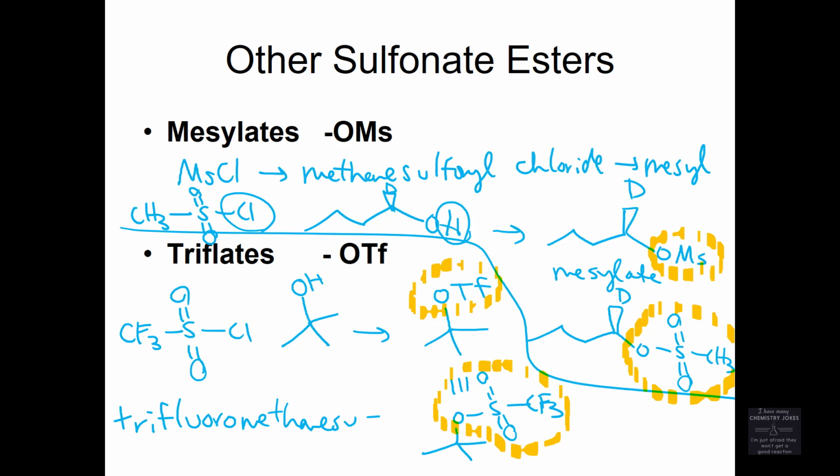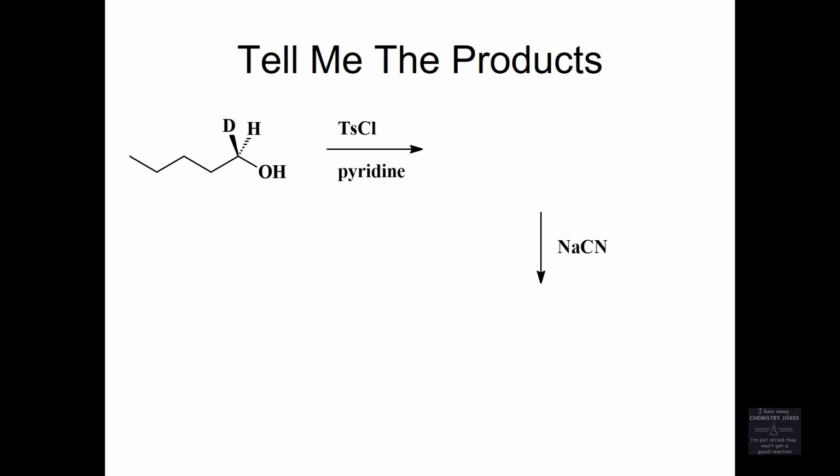The cool news, oh, this is such great news: these are such weak bases that they're on par with the same base strength as bromide, iodide, chloride kind of things. So what that means is they follow the exact same flow chart that alkyl halides follow, meaning primary SN2, secondary and a strong base, yes, E2, that kind of thing. They follow the same flow chart. Sulfonate esters follow the same alkyl halide flow chart. Alcohols do not do that. Sulfonate esters do.